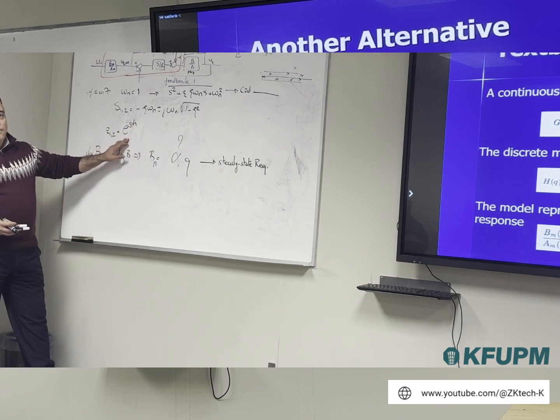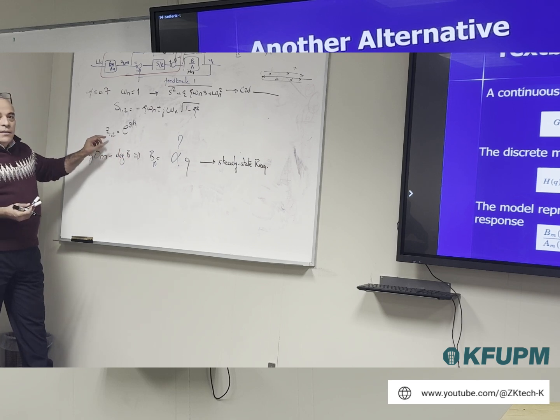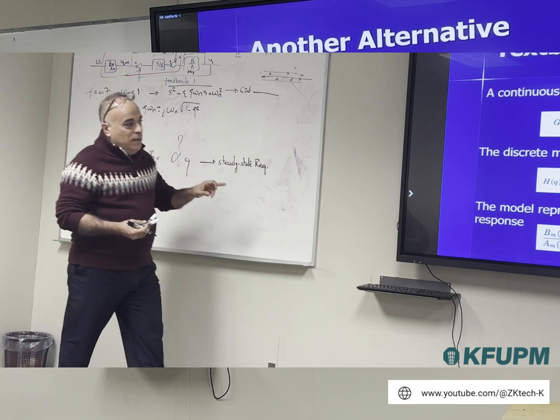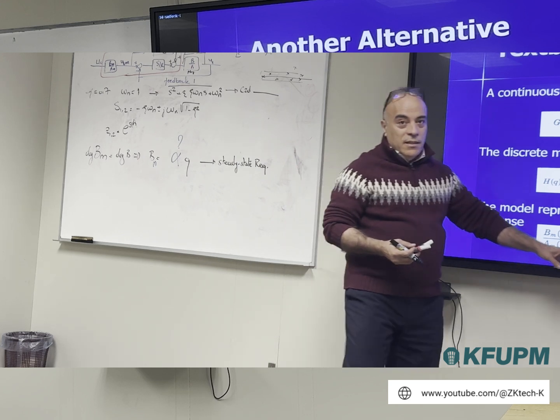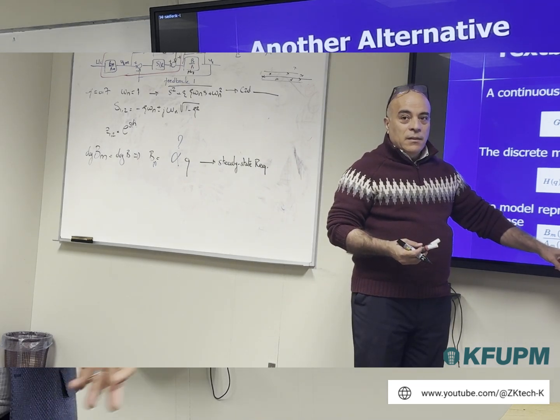So if I want to compute in discrete, what should be the gain of the system in steady state? I need to replace Z by 1. So if I go and replace Z by 1, here Q represents Z, it should be the same B0. But in the identification, you can find something different. Everybody's okay with this?